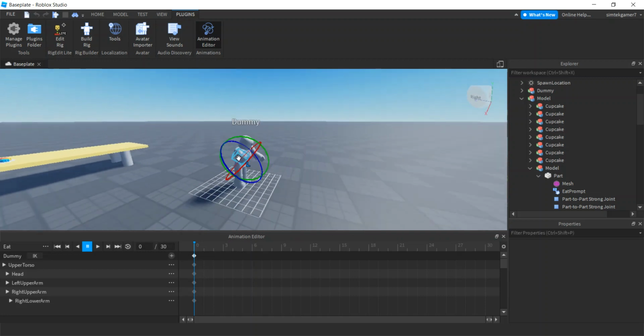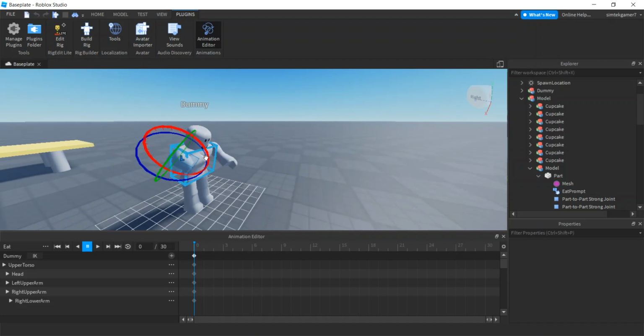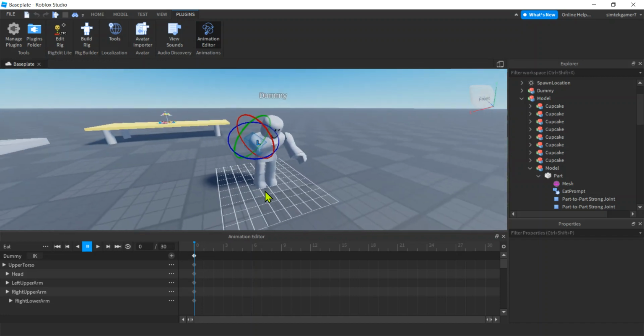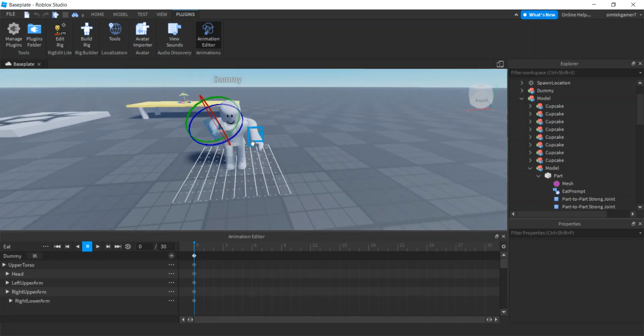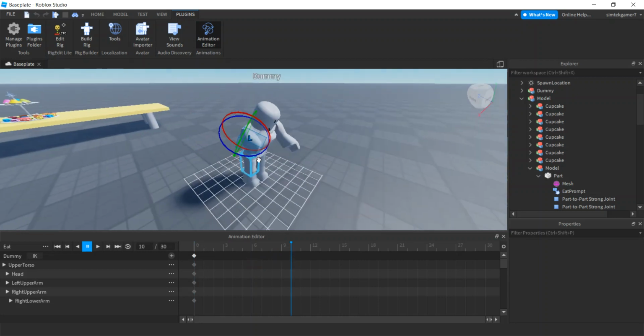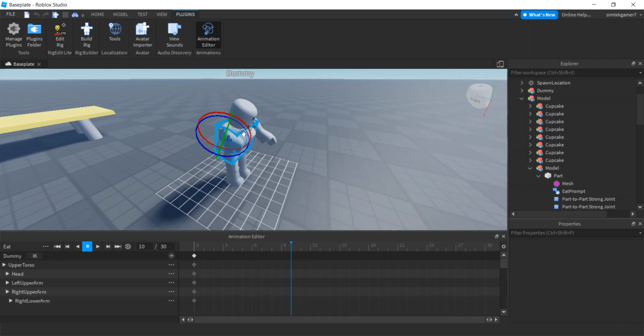Should we move it up a little bit? I think we should. Let's move it up one more click on the upper arm. Oh, not that one. Control Z. Let's get the red. Yeah, that's perfect. Remember the red on the last one. All right, now I'm going to go to the 10th frame. This is even better than the demo. Let's move this guy down, the red one, one.